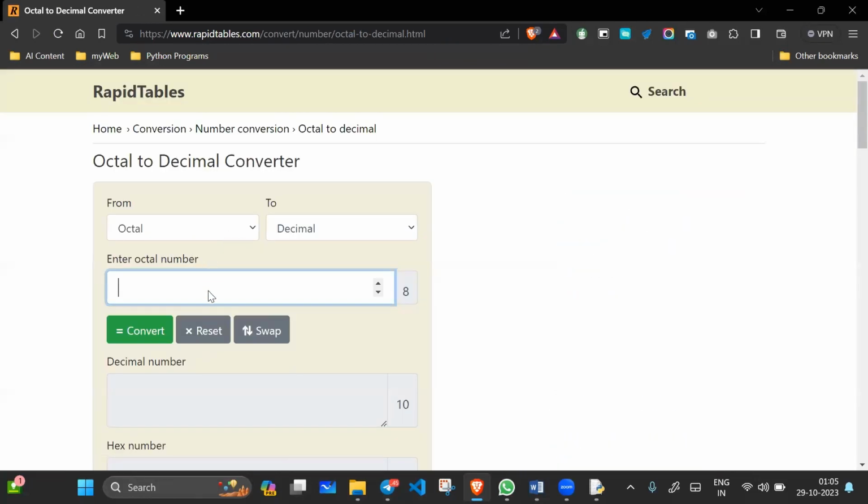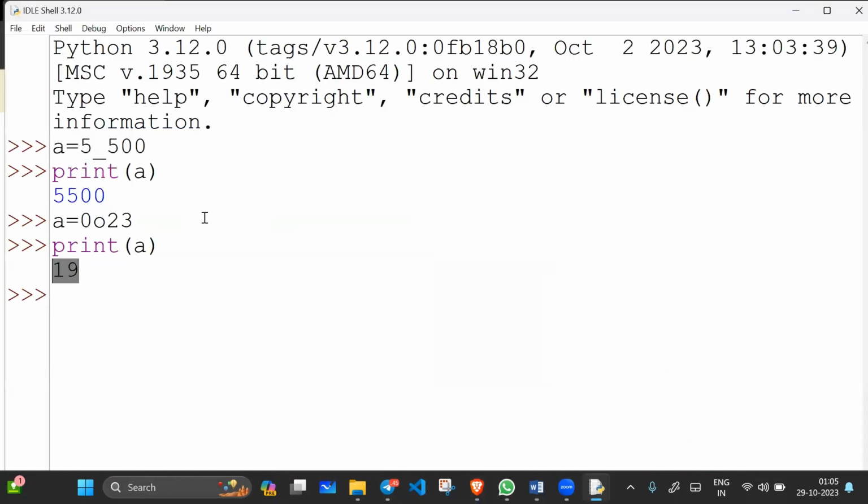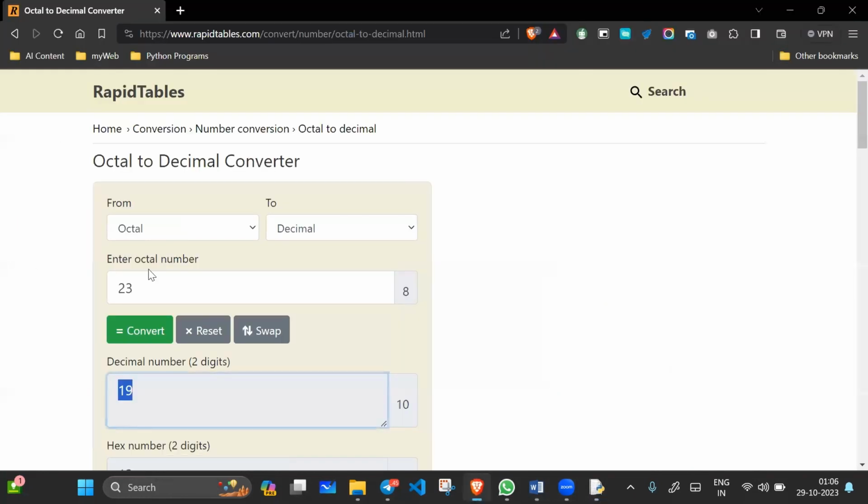We write 23 in octal, and the decimal equivalent is 19. So this is octal number 23, and this is the decimal number, which is 19.